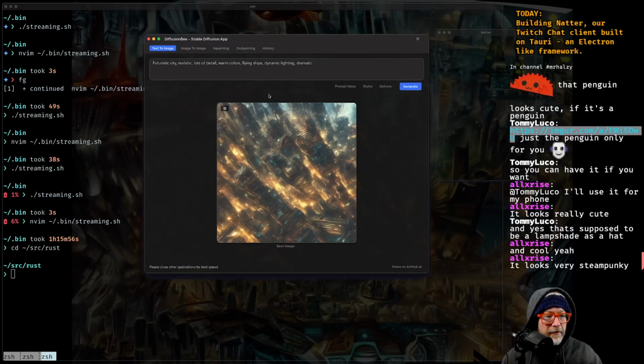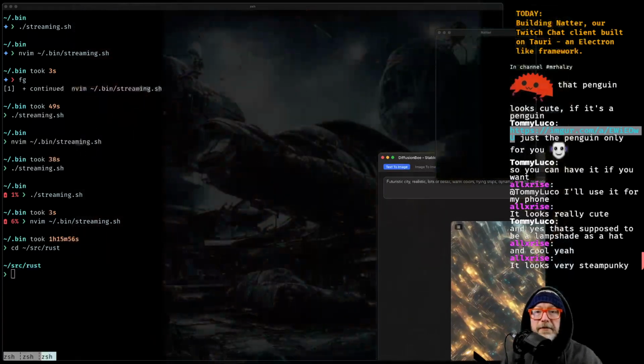Alright, we need another background. Very steampunky? Yeah, futuristic city. Let's see, what was the other one? The other one's pretty cool.